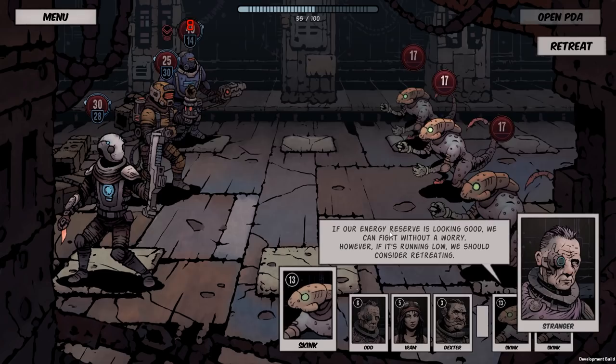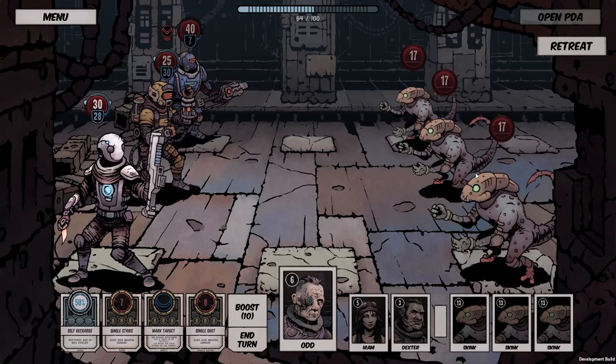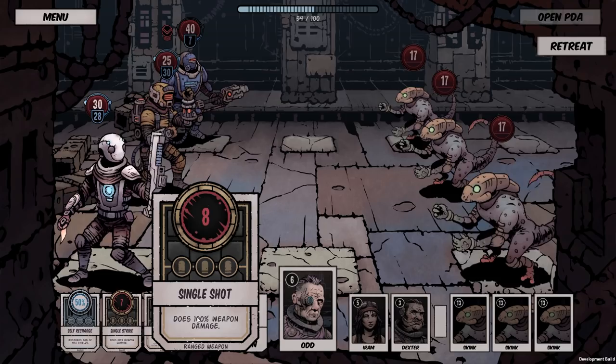Now, they don't have any armor. We do have armor. A lot of enemies also do have armor. You have to go through the armor first before you can hit the health. And this is where I really like the combat. It makes for a really varied approach. You're not always just spamming the same type of attacks or actions. It's based on the cards that you draw from your individual character's deck.